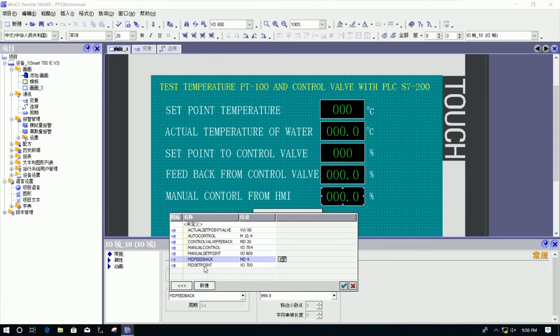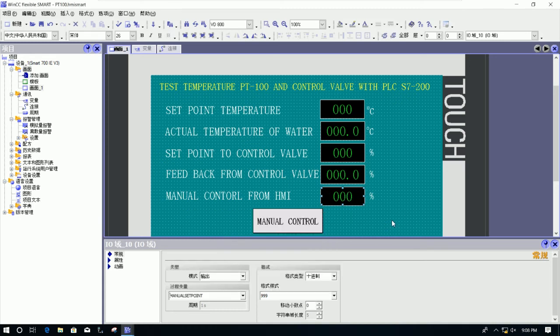And this is the manual control. Yes, this one, right? 800 manual set point. And we need to choose the set point action also.